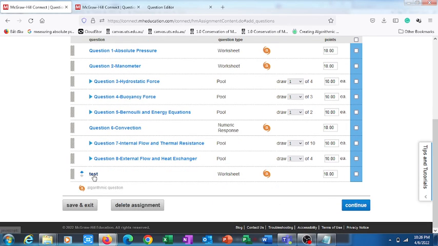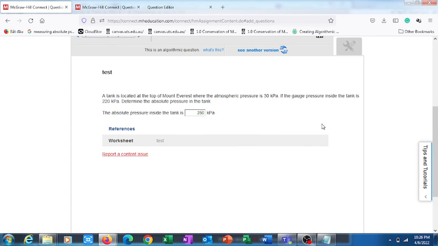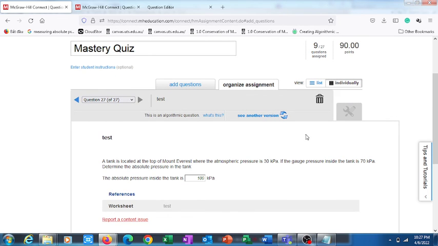You can see the test question here. If the atmospheric pressure is 30, and the gauge pressure inside the tank is 220, we have the absolute pressure is 250. See another version: 30, 70, 100. Okay, thank you.